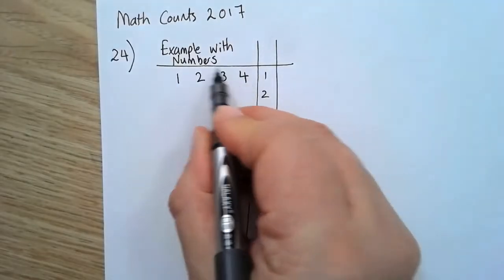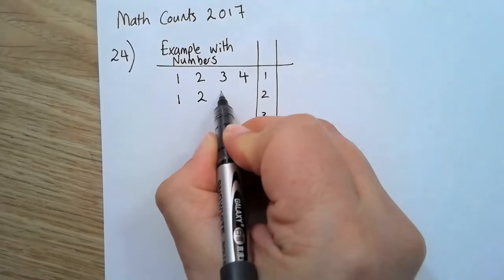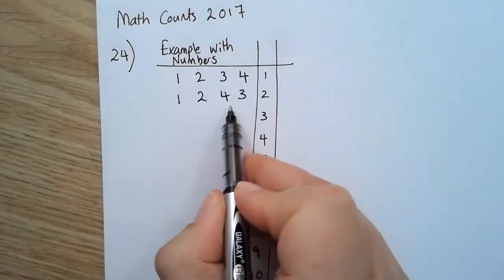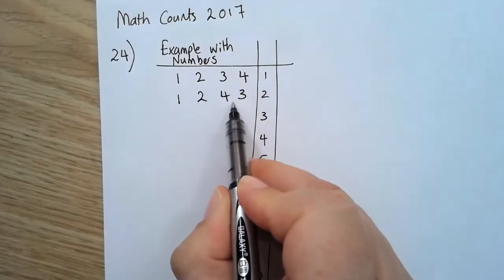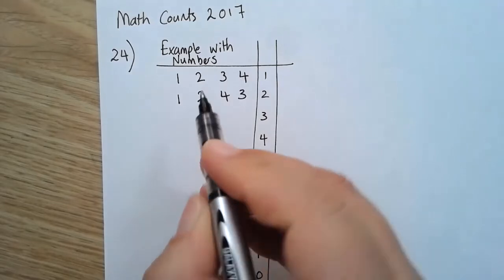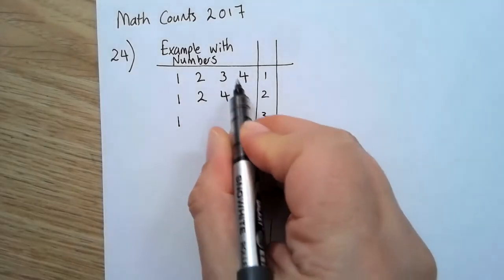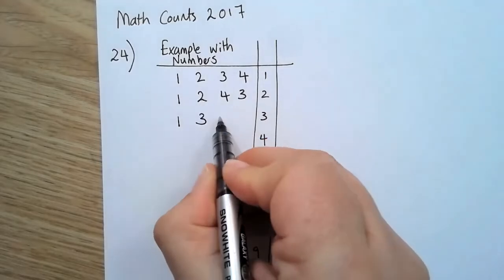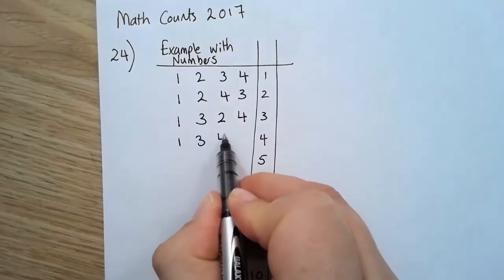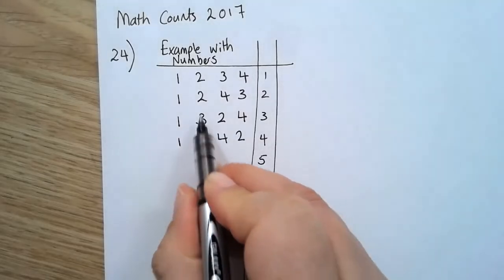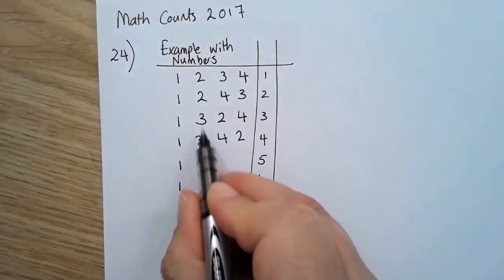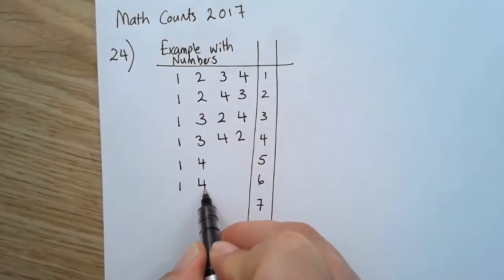The next highest number up would be 1, 2, 4, 3. 1,234, 1,243. I hope you can see by just switching those over, we've gone to the next highest number. I've now done all of the things I can do with 1,200. So I'm now going to go up to the next highest digit, which is 3. I move the 2 down to here, and I've got a 4 here. Again, I swap those 2 over. And then the final one where I can have the 1 at the front is if I do 1, 4, and now 1, 4.